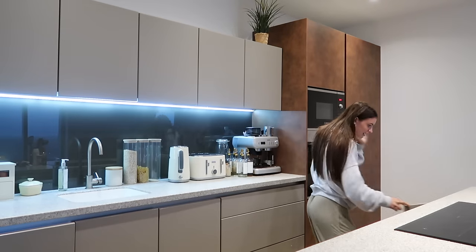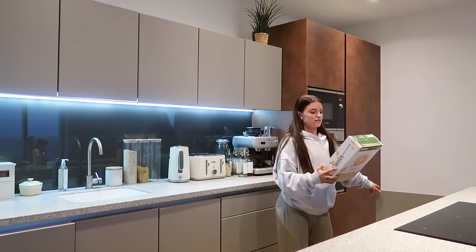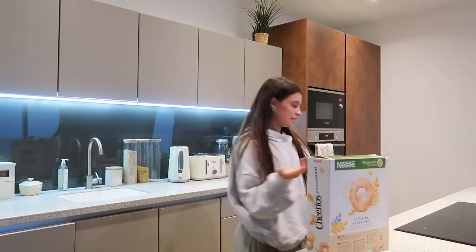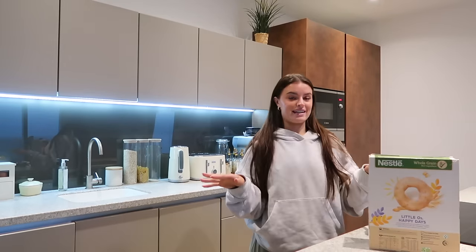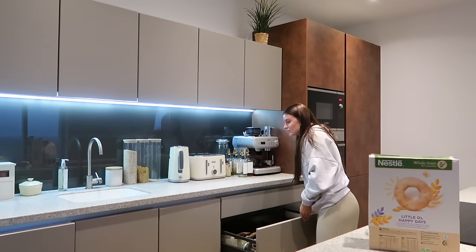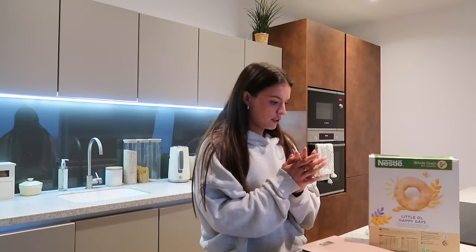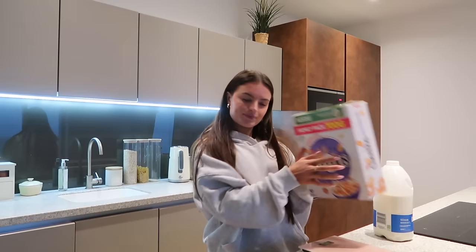And I think I'm just gonna have some cereal. I've got some multigrain Cheerios. So I'm gonna have some of these with some milk, obviously. Then I'm gonna have my tea after this, and I have something so exciting for tea. I cannot wait to show you guys, because I am so excited to make these and to try them, but I'll show you after I've had this. But I will put the calories, macros, and everything on the screen for this snack.